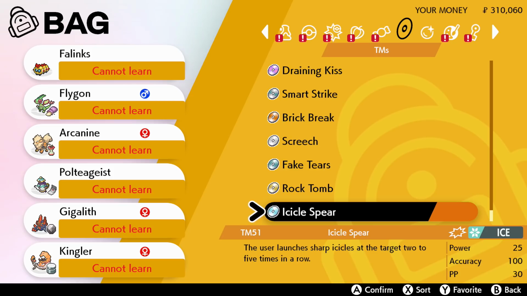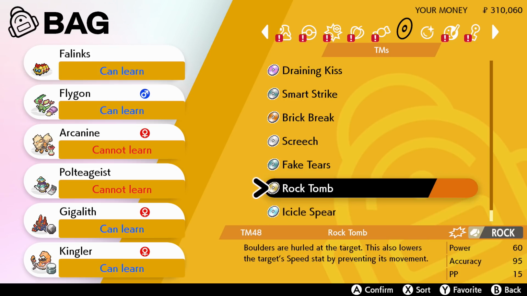Then again, it's only power 25. Ah, because it's 2 to 5 times in a row. Fair enough. That's not bad for a 2 to 5 times in a row. 50 base, that's okay. Tragically, nothing can learn it. And I've got Rock Tomb as well, but power 60, accuracy 95. I'm not thrilled, to be honest. I can do without that for now.